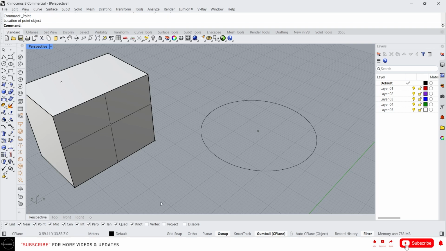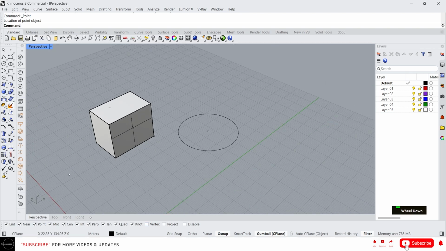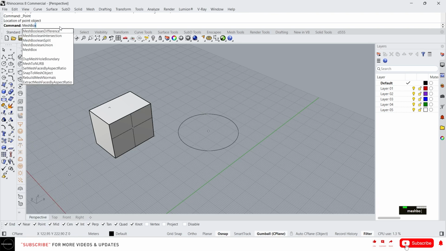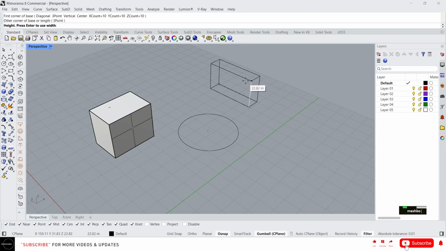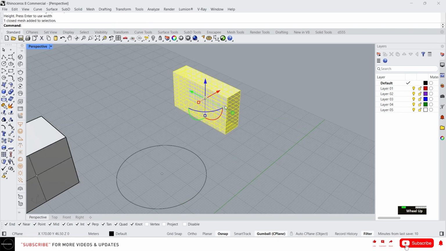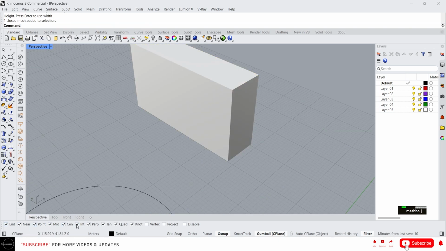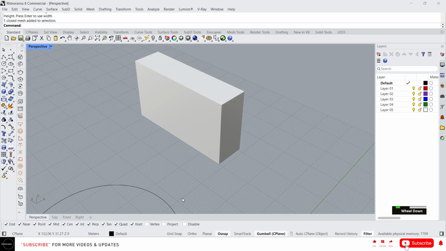And here we have vertex. Vertex is also an end snapping object for meshes. Like if we have any mesh, let's create a mesh box. In meshes, we cannot use any of these snapping toolbars. Like if I want to place a point in this object, we cannot snap.